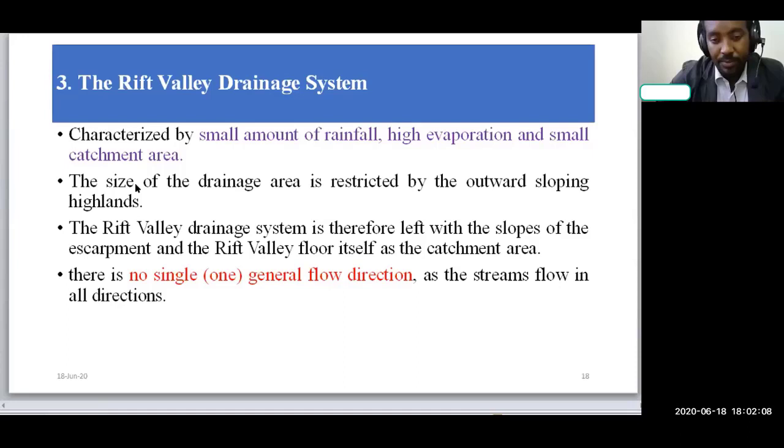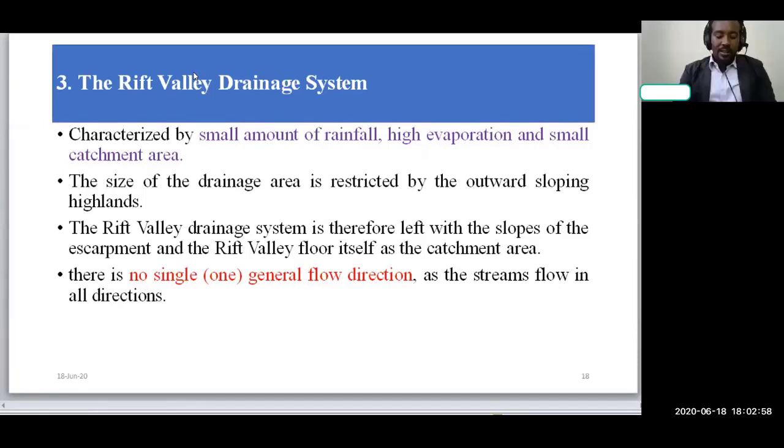The region has water in the form of lakes, in the form of flowing water with a smaller volume of water. The region also has marshy or swampy areas, particularly in the depressed lowland gorge areas. But this flowing water or accumulated stored water has no well-defined flowing direction. Unlike the western drain system and the eastern drain system, this system has no well-defined flowing direction.